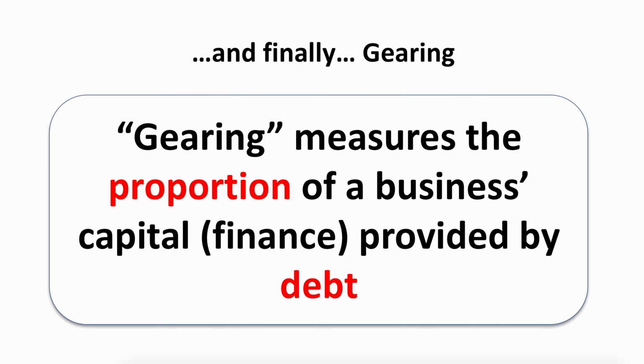Okay. Finally, let's finish off with one more ratio, gearing. It's the ratio a lot of students struggle with, perhaps because they don't really necessarily understand what it's trying to achieve. I think the key thing is firstly just to memorize how to calculate it if it comes up, but then hopefully by going through a couple of calculations you'll see a little bit more about why gearing is such an important ratio. Because it's all about understanding how much of a business's finance is provided by debt rather than by share capital and reserves.